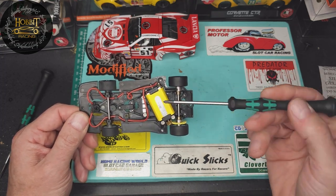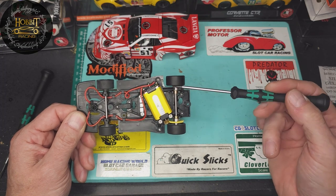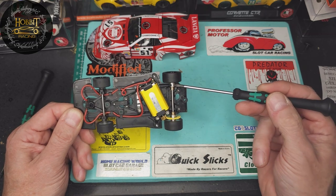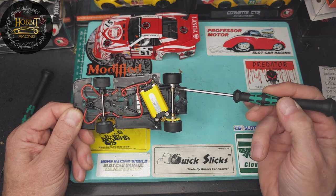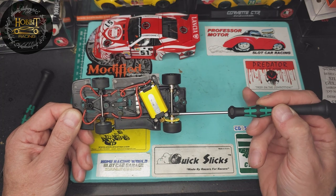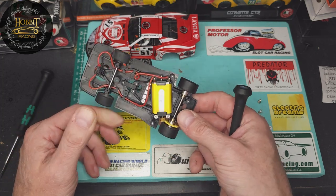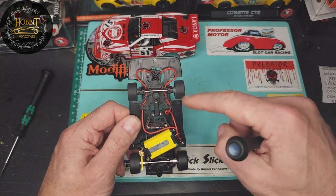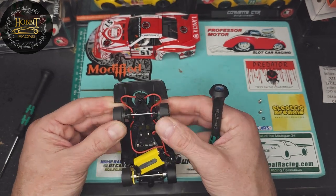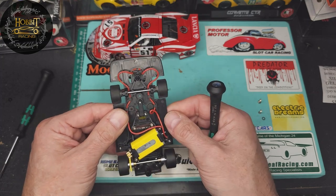But like I said, Baby King, Quick Slick CB34s or CB35Fs will go back here. We may super glue these bushings in place. We may not. We may keep that stop collar. I've got some other ones, but we'll certainly make sure we get some bushings. We'll make sure we get some axle spacers in between there and get some nice action going on in the back. Same thing up front. We'll get some axle spacers up front. These are just plastic, so you should be able to pull these wheels when needed and separate them.